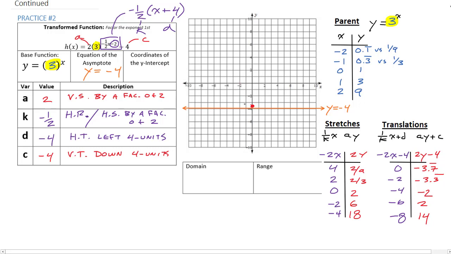-2 and -3.3, so it's kind of right around there. Now what do we got? -4, -2. It's finally starting to spread out a bit. -6, 2. And -8, 14. So now -8, 14, it's going to be like way up here. So we just want to be mindful when we draw, we're heading kind of towards that area, right? So let's see here. I'll draw like that. Now again, we're heading right close to our y-axis. You really want to get as close as you can without touching it, and it shouldn't start going up at the end. Mine's not perfect, but you get the point.